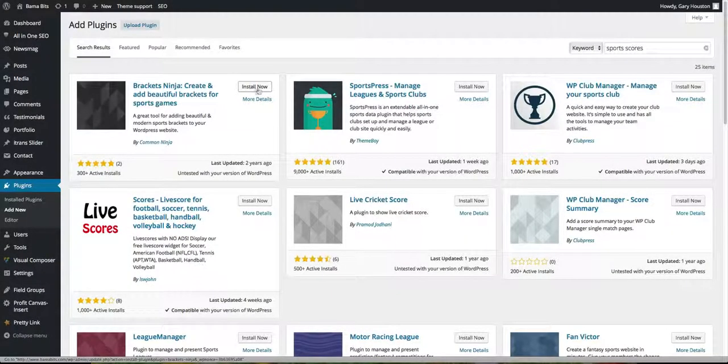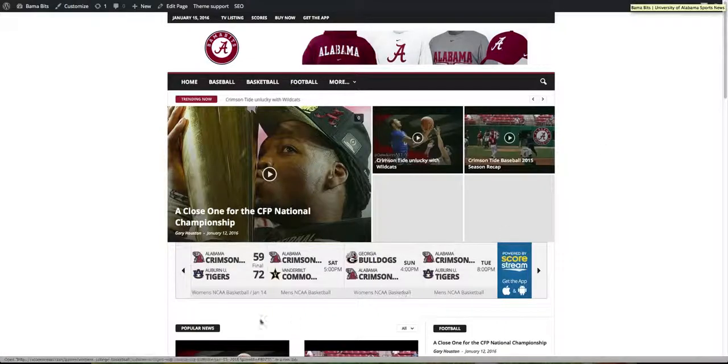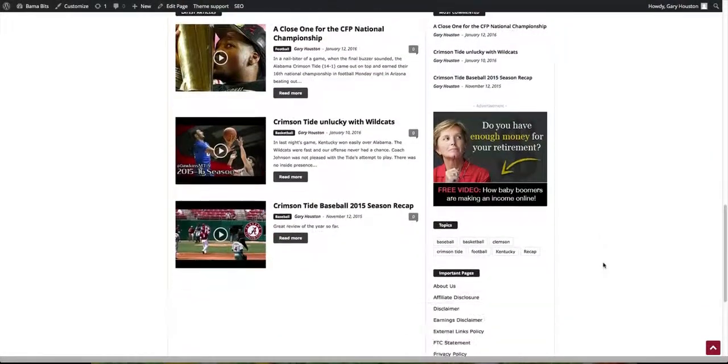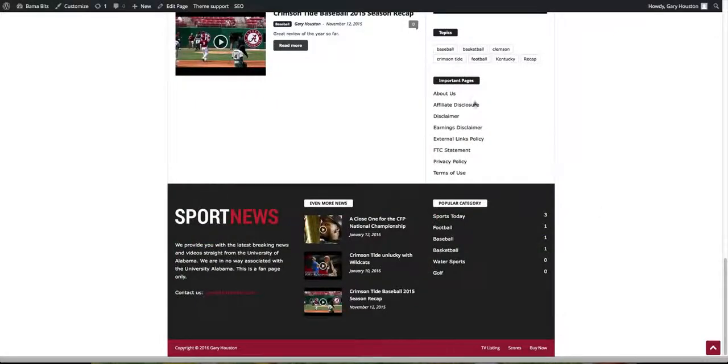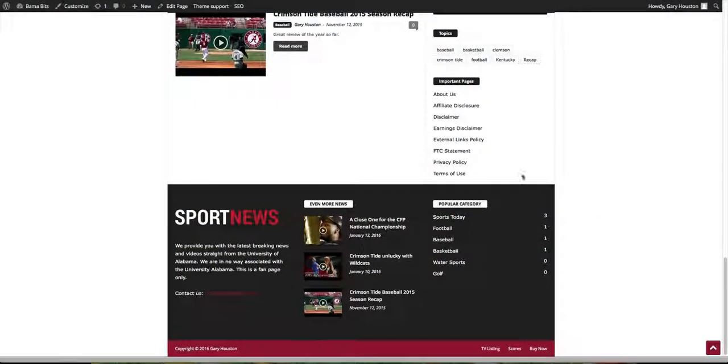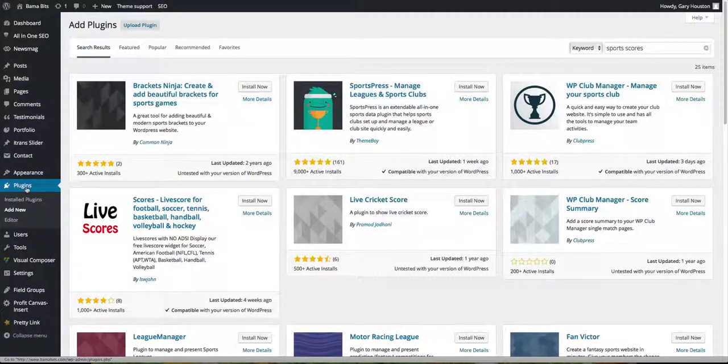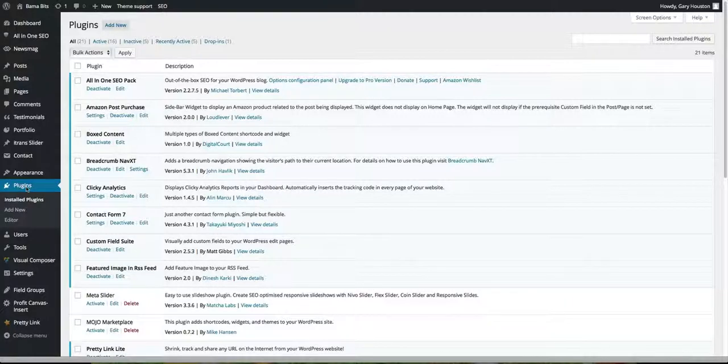So plugins are great. They let your website do things that it would not have been able to do otherwise. This particular website does have a sports ticker. You can see it right here. It's showing the sports ticker right there. I'm using plugins to help with some ads over here, and just the way the website flows. I'm using several good plugins on this site. So plugins are useful tools. Feel free to experiment and use them and enjoy them. Absolutely necessary to understand how they work.